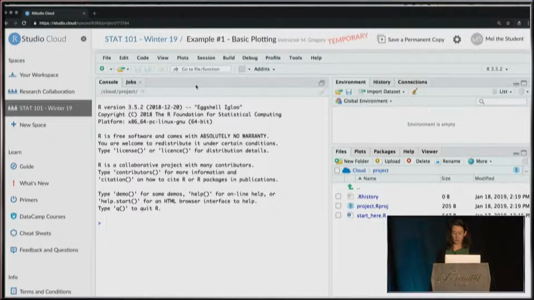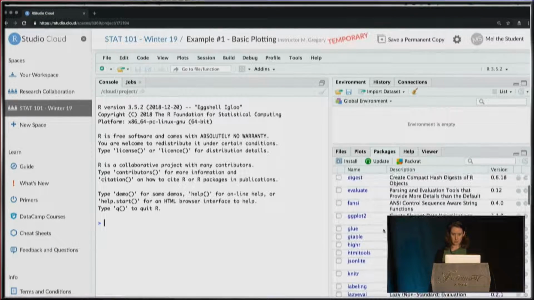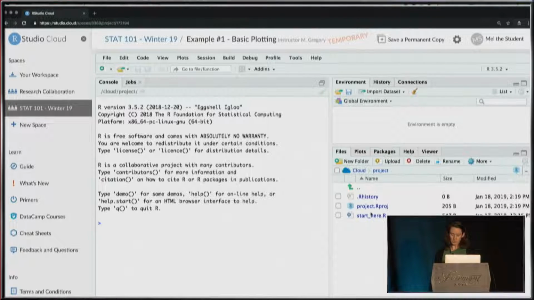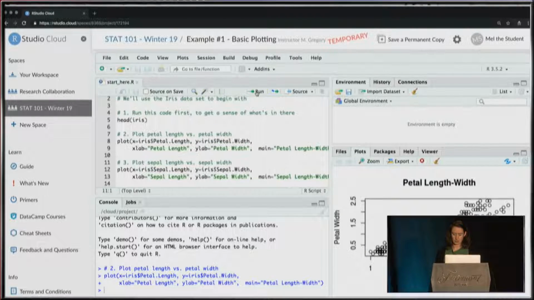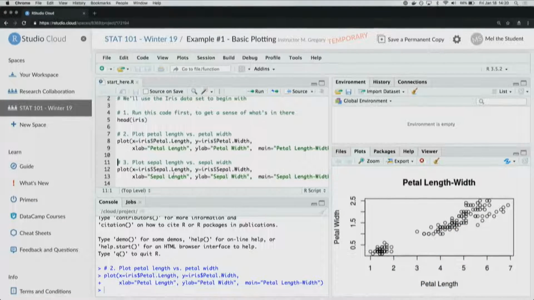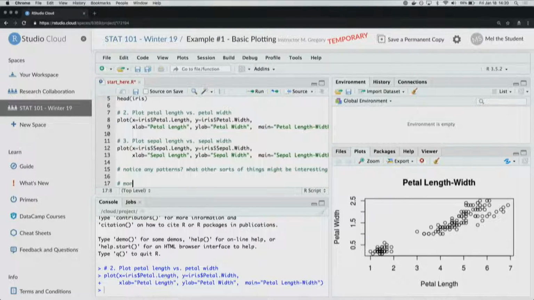So now that it's loaded, I can see that it is indeed a temporary copy due to this big red temporary indicator here. And I can also see all of the packages and files in this project. And I can play around. So I'm going to start here, and I'm just going to run this code. Awesome, cool. OK, and I can make a change here, so maybe. And save it. OK, so this looks like it's saved, but it's still a temporary copy.